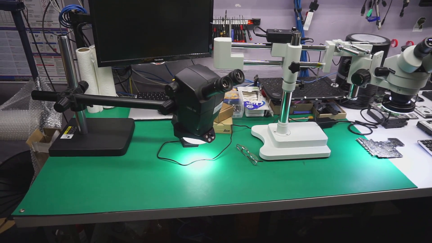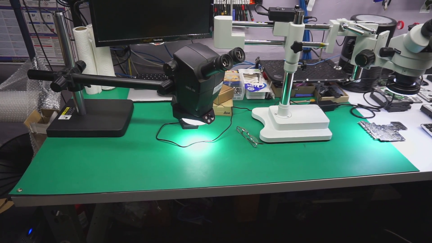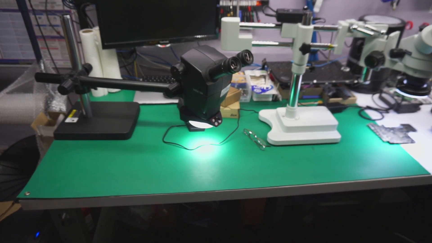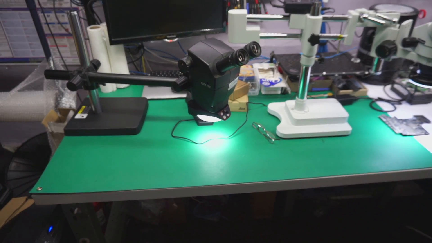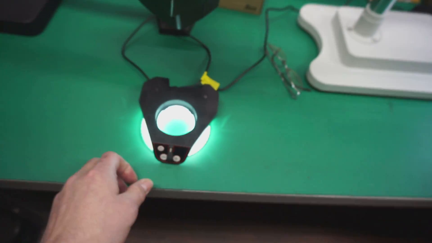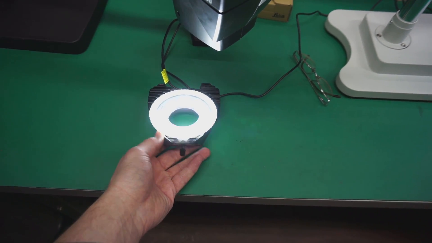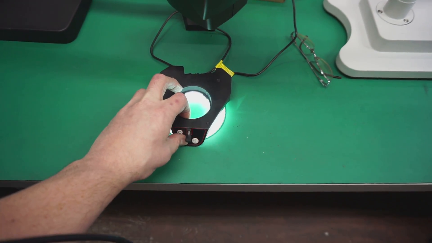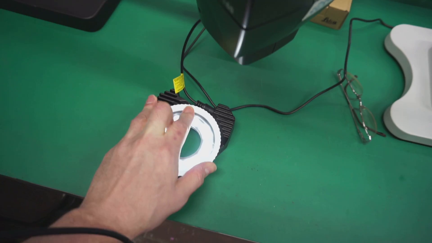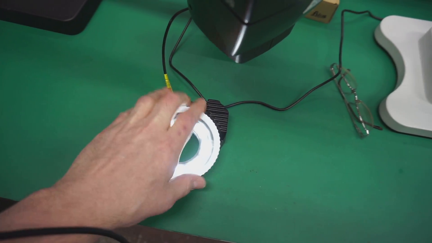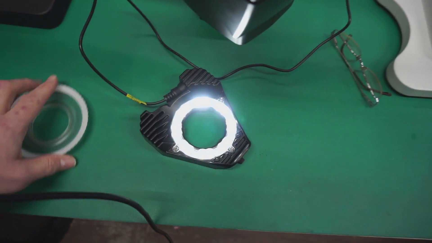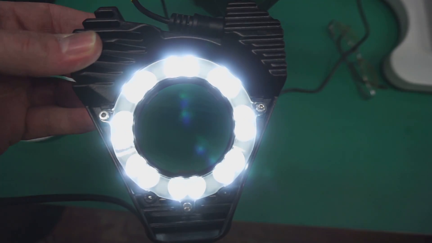I definitely like the light on it. I wish Amscope would offer a light that was actually, I keep looking on their site and all the lights that I buy from them are not the warm LEDs. I wish they would send out this more neutral, warmer LED because it is much easier on the eyes. It's just, again, that's. The light is spectacular. I feel silly saying that the light is spectacular given the $1,000 price difference because that shouldn't be what it is that's making this so much more impressive. I don't know how much this light is on its own, but this is a really nice light. It's not that many elements. It's not as many elements as the Amscope lights that we get. We get, I think the Amscope ones are 144 tiny three millimeter LEDs. This is only a couple. They have big lenses over them.